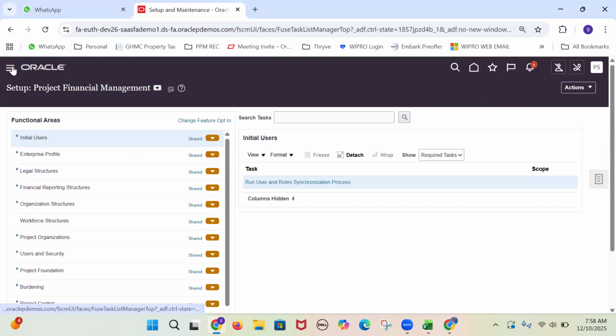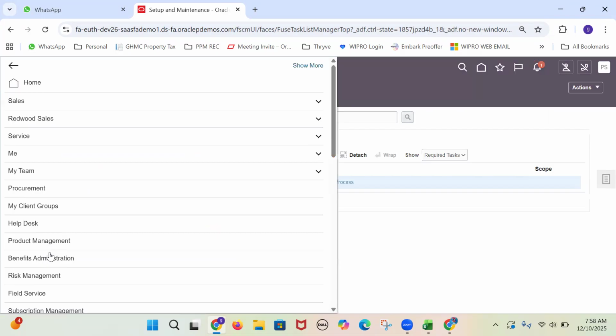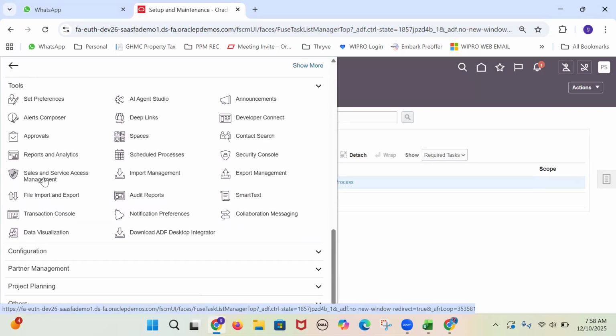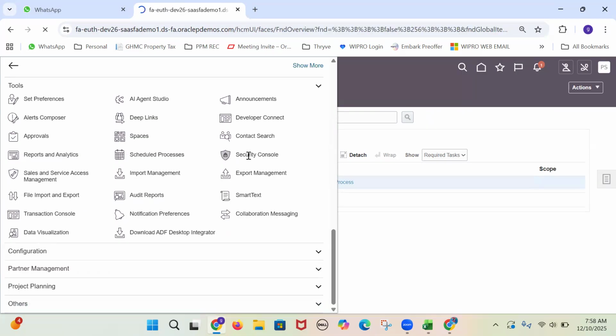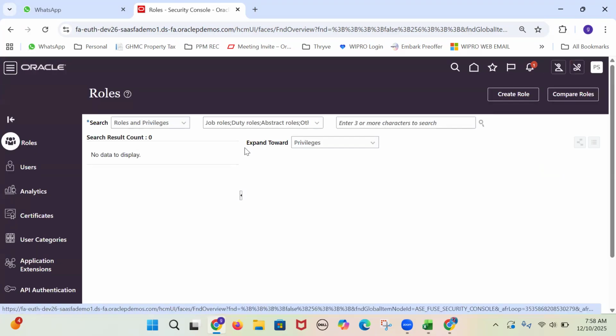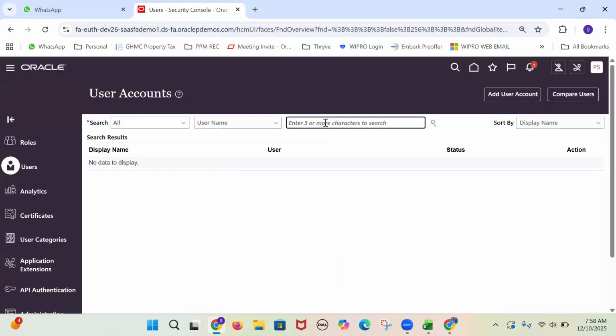I'll go to the navigator and come down to tools and go to the security console. The security console helps us to reset the password for the users and also to assign the roles to your users. Let's just go to the users. And who is the user we'll consider?